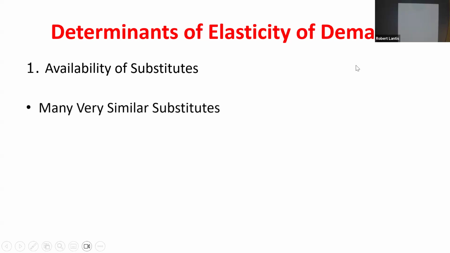So the first thing is we're going to think about if I have substitutes. So if I have a good and there's a lot of available substitutes. That was kind of my example. Well, the other one I think I've got an example here is, I go to the breakfast cereal aisle, right? There's a whole aisle of breakfast cereals. If I start to increase my price too much, what are people going to do? Switch cereals, right? When there's a lot of available substitutes, I might not even change the price by much. And what are they going to do? They're going to be very responsive to that price change.